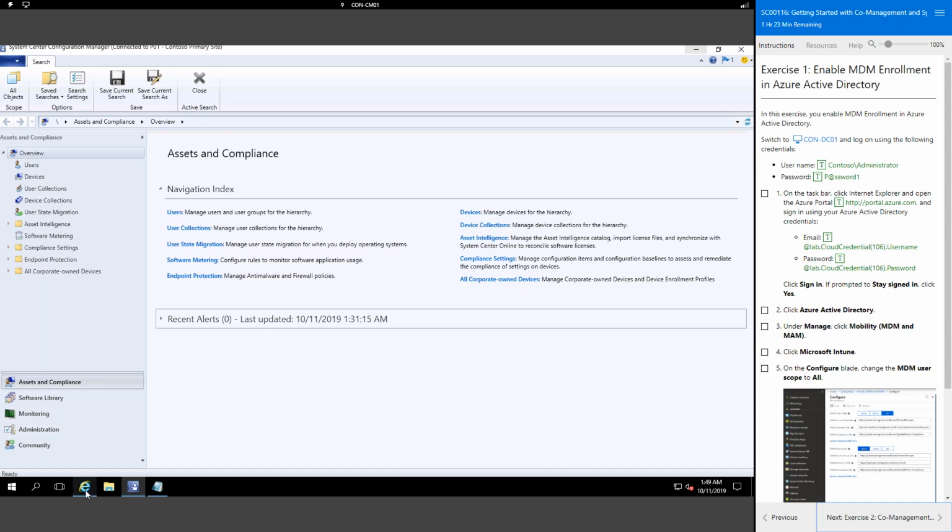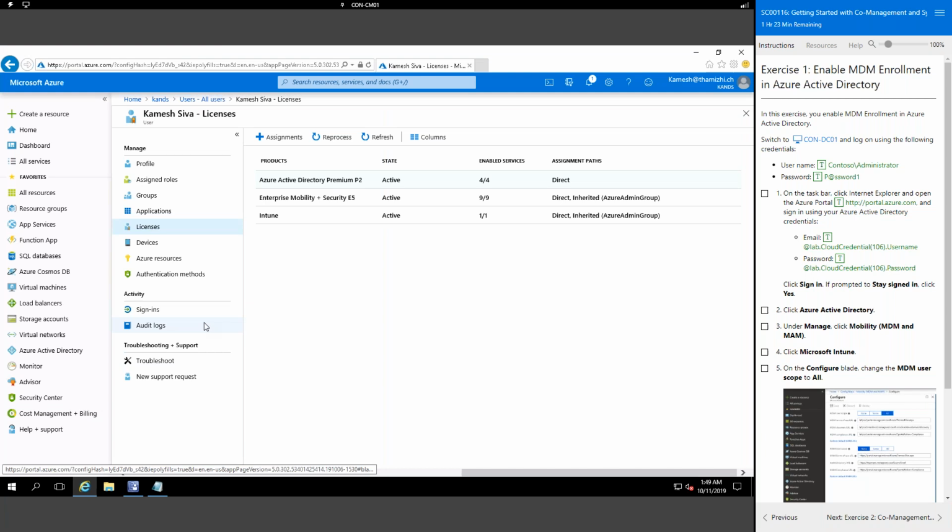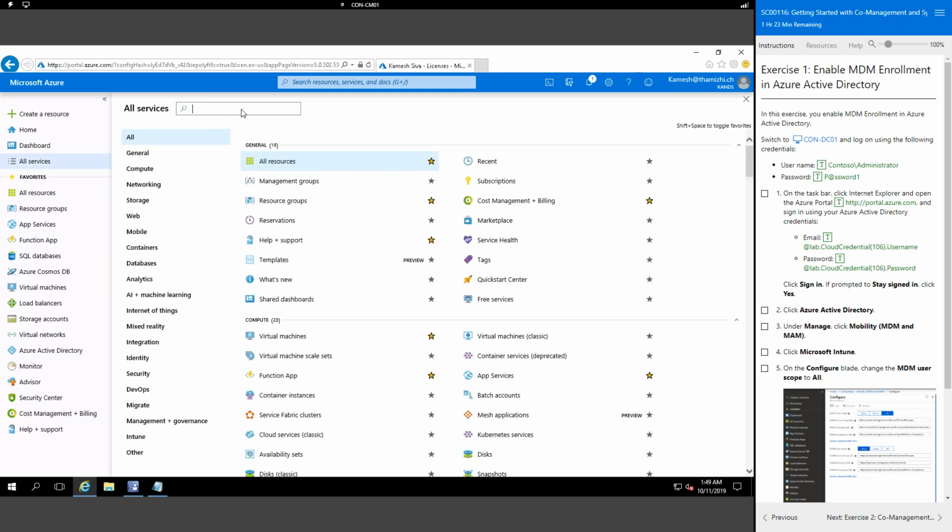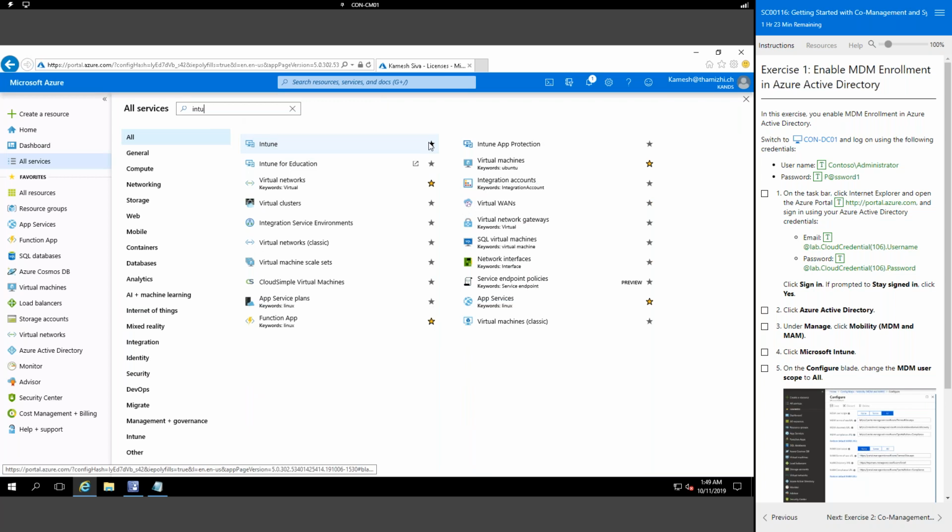If I want to double check, I can click on Intune. There is no Intune. Okay, let's see. I have to get to Intune first.